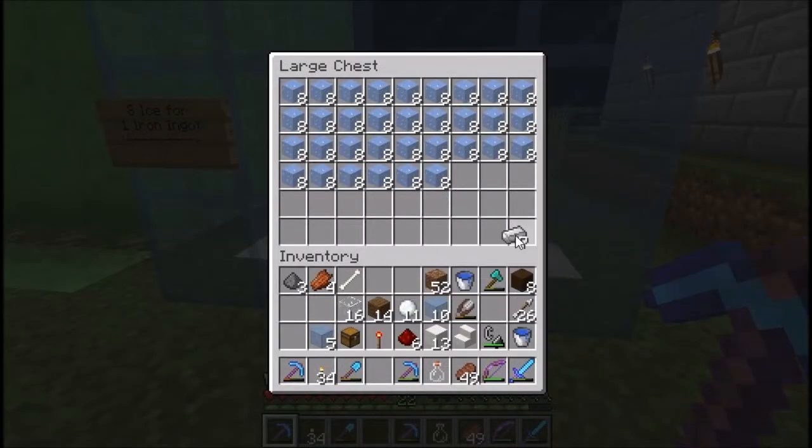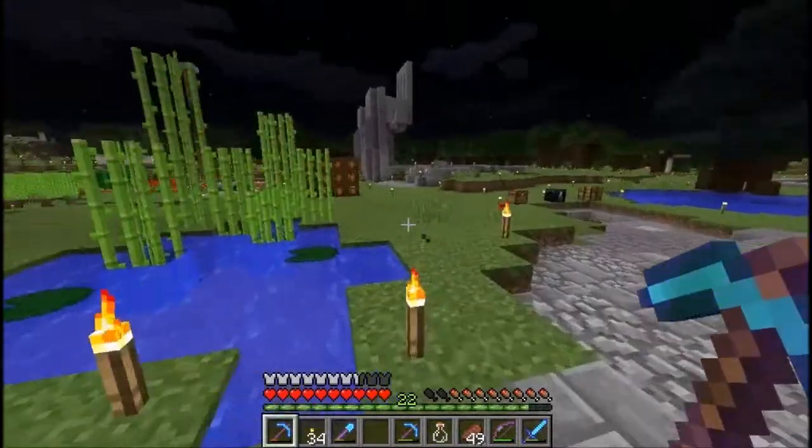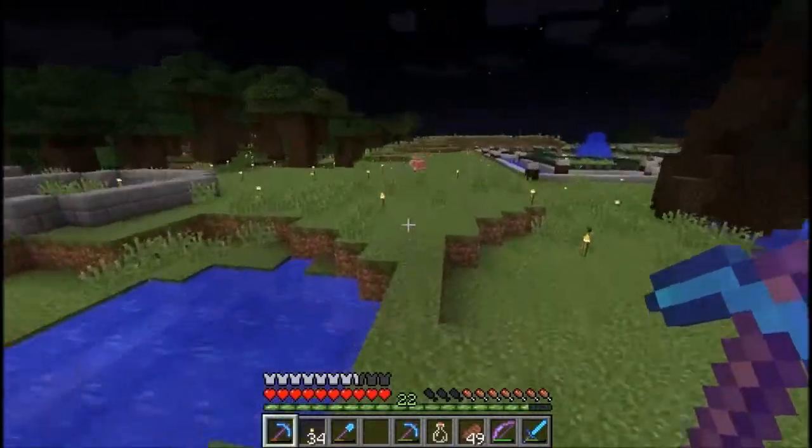But anyways, if you put iron anywhere in the chest, it gets sucked up immediately. Anything else just kind of won't. But iron will get taken immediately. And then they can take however much ice they want. Well, however much ice they paid for, rather. So there's that. And there's one other thing I wanted to do today. Let me head back to my base real quick and I will show you.